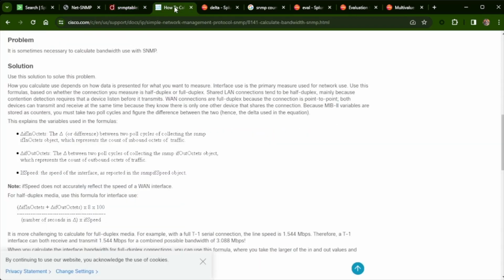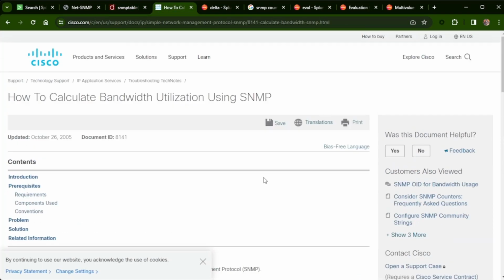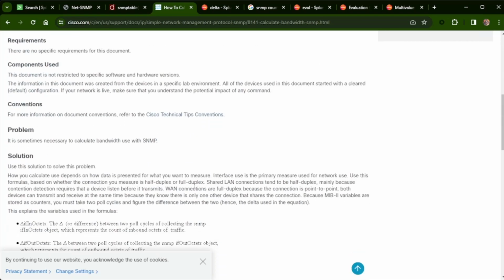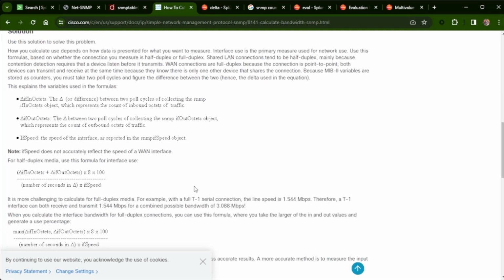The next tab here is that Cisco article where I wanted to calculate the bandwidth utilization using the SNMP protocol. It actually provided the formula to get that utilization. The trick was that I'm looking at the InOctets and the OutOctets, and I needed a difference between two polling cycles. So I run the command once, then I run it a second time. What was the difference in time? What was the difference in the two different InOctet numbers? Then I had to use all of that information and do the math to give my speed.